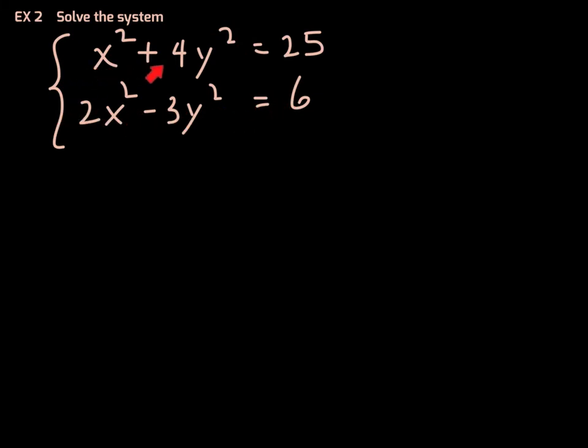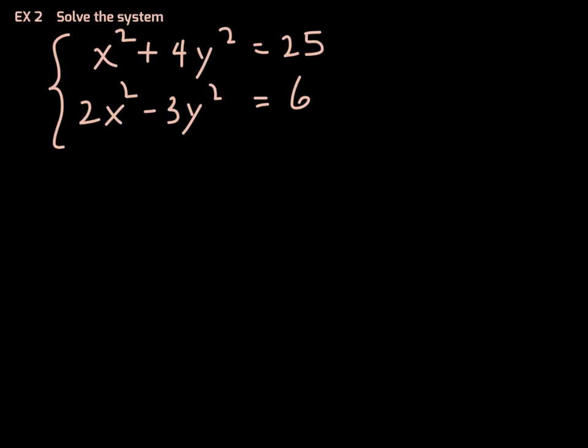What is this? Since it's a plus sign, your options are circle or ellipse. But if this was going to be a circle, both coefficients of x squared and y squared would have to be the same. But they're not. One is 1 and the other one's 4. So this is an ellipse. So you and I are trying to figure out, when does this ellipse intersect with the hyperbola? Or does it at all? So we'll figure that out now.